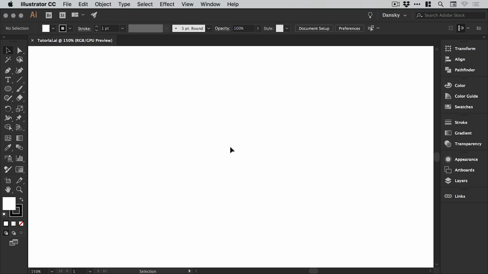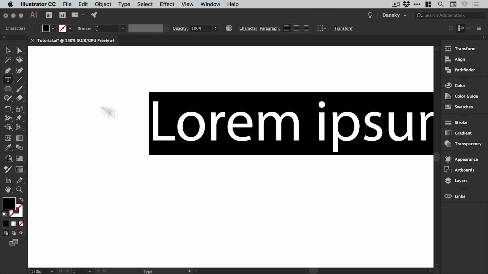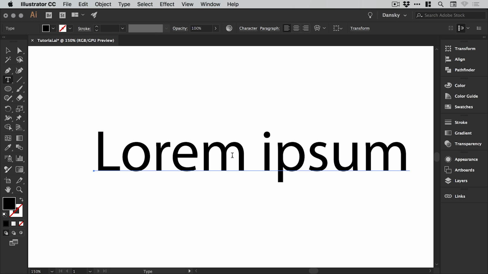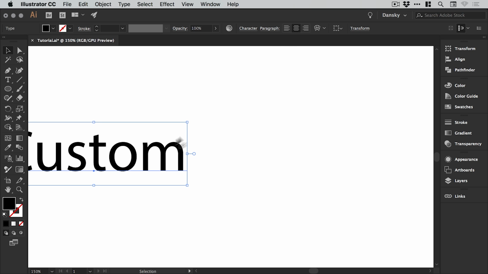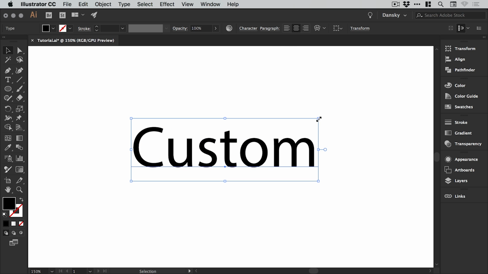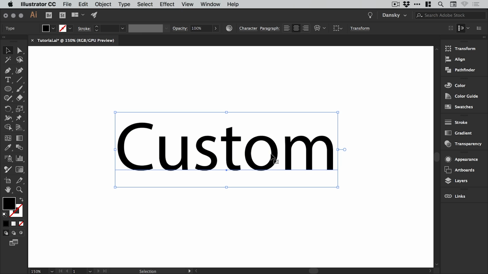In this 2-minute tutorial, we're going to learn how to create custom font weights in Illustrator. So I've created a new artboard, and I'm going to grab the type tool, just left click, and you can see it types some default text. I'm going to change this to the word custom, and just position this in the center of the screen. Now I find this especially useful in logo design.